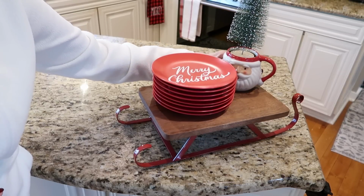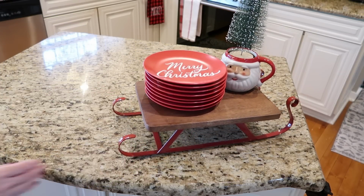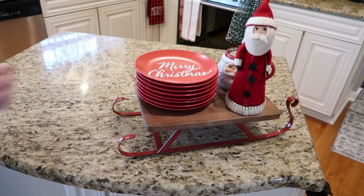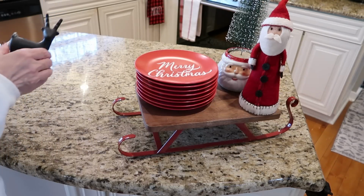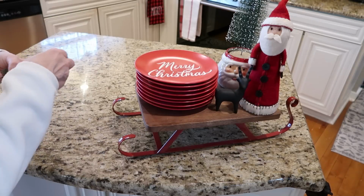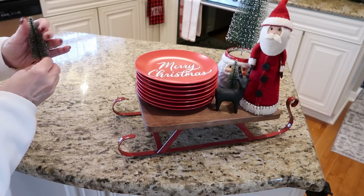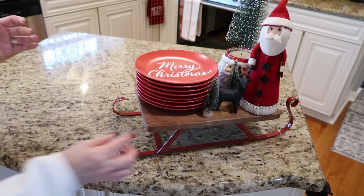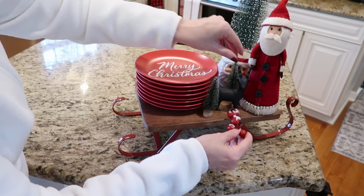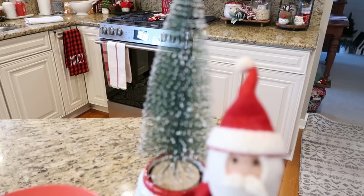I'm going to add another one of my Santa mugs with a bottle brush tree and a little felt Santa that I got at Home Goods a couple weeks ago. I'm also going to add a little black reindeer and some tiny bottle brush trees with a little bit of red berries, and I think this tray is perfect. It's just big enough to add a little holiday sparkle, allowing me still to have my island work surface for all things baking and cooking.